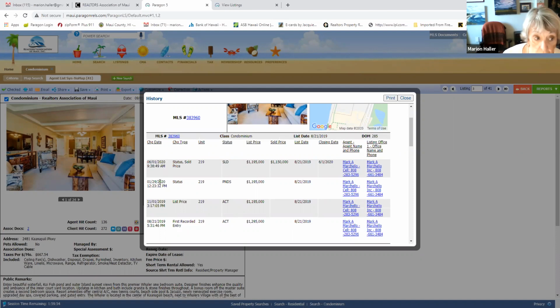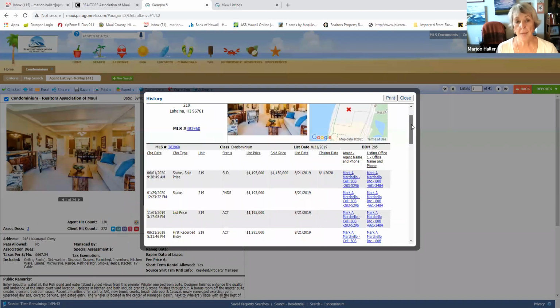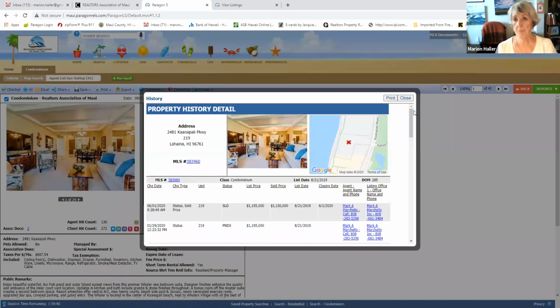It closed. That was a long escrow. In June, on June 1st, at $1,150,000. The beauty of the history, first of all, you can print it, which is really great, is that sometimes you can see that a house chased the market and reduced its price and reduced its price. And you want to show that at your listing presentation, because the neighbor needs to see how long it took to sell that house because it was priced too high to begin with.